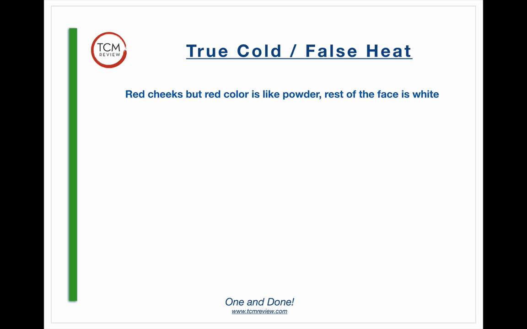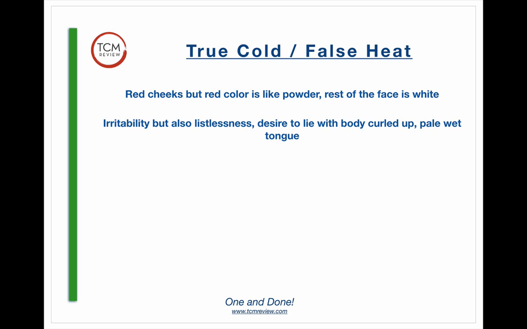The next set of symptoms, we have irritability. There's a little bit of heat there. We have listlessness. Usually when someone has heat in them, there'll be a lot of restlessness. You don't have that here. Okay, you have listlessness. So that's always a symptom of deficiency. Desire to lie with the body curled up. Again, you have deficiency. Pale, wet tongue. Again, that's deficiency cold, right?